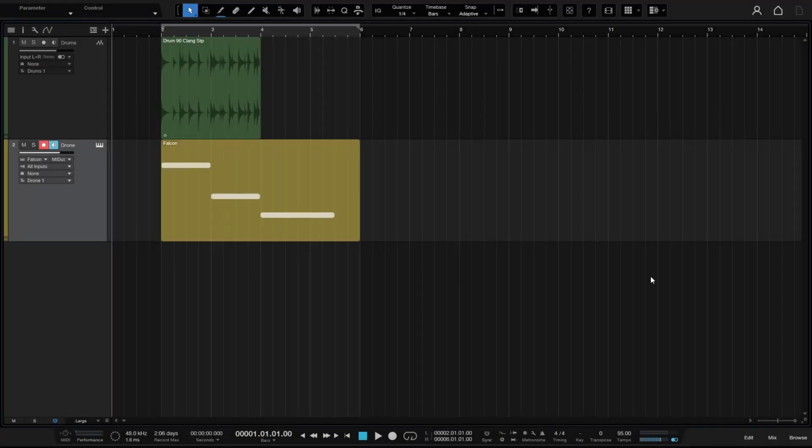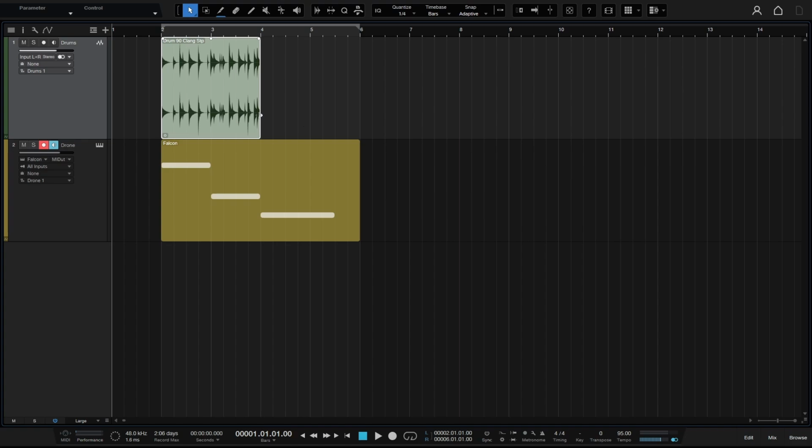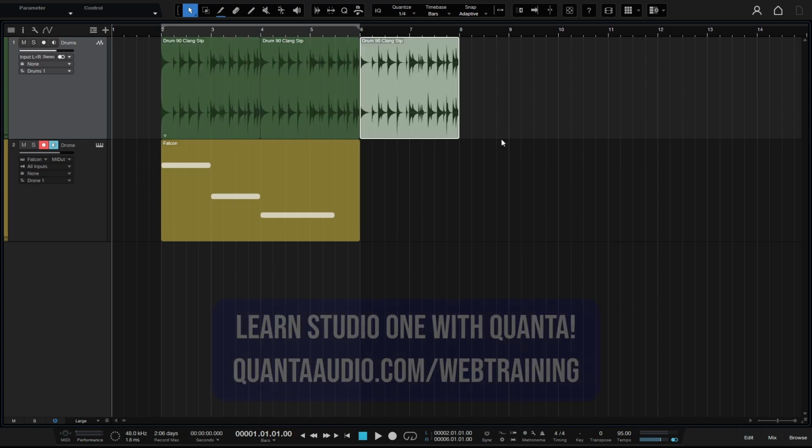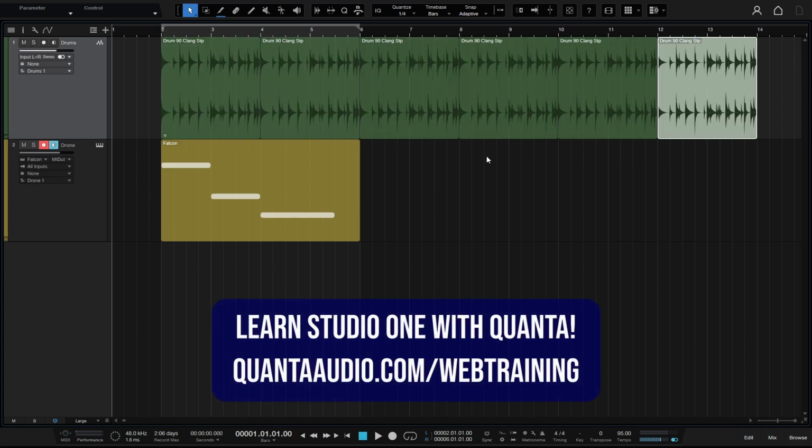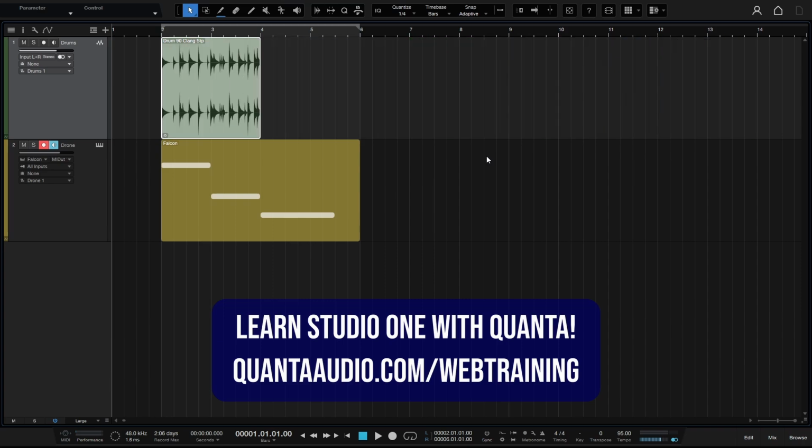Within Studio 17, we now have a new loop function for our audio events and MIDI parts. In the past, if we were to select an audio event, so I'll select up top here and then press D, we can then duplicate this out for as long as we'd like. While the last one is selected, I'll press delete to remove those out.